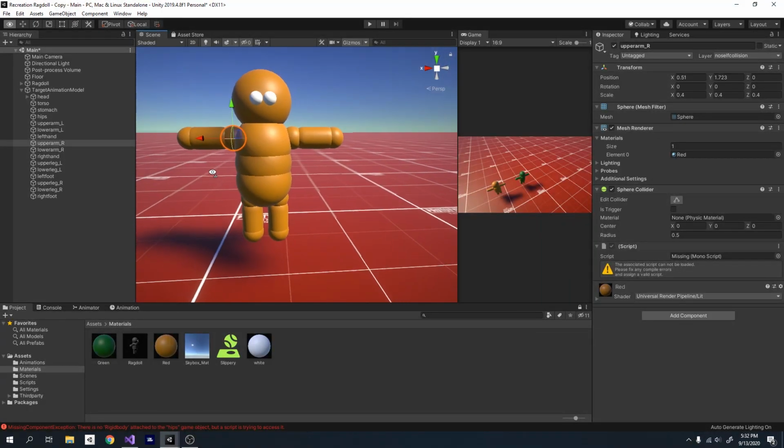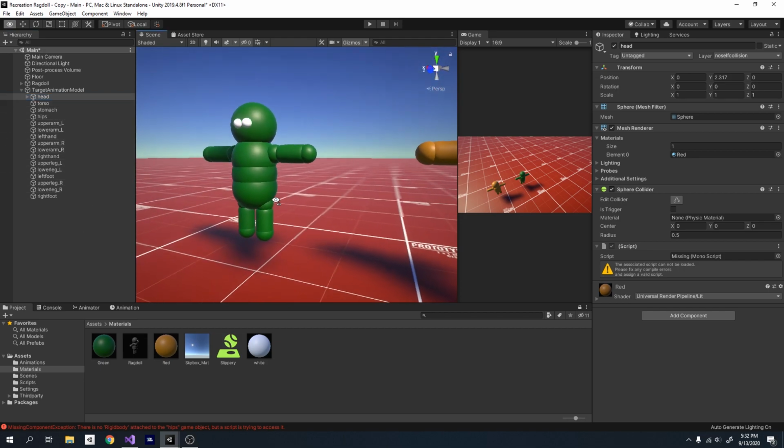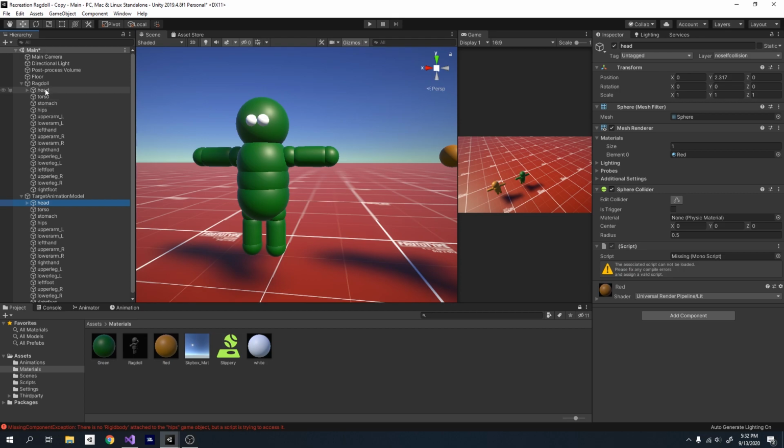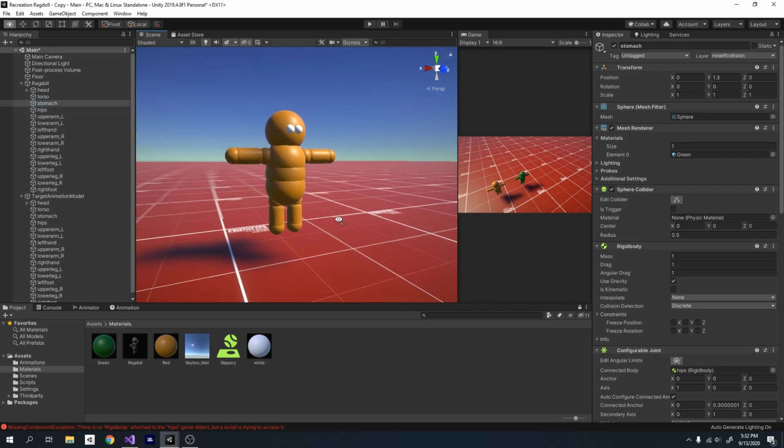So what we need to do is parent the limbs together. So if you go back to your normal ragdoll, you can see that the head is connected to the torso is connected to the stomach, and the stomach is connected to the hips.